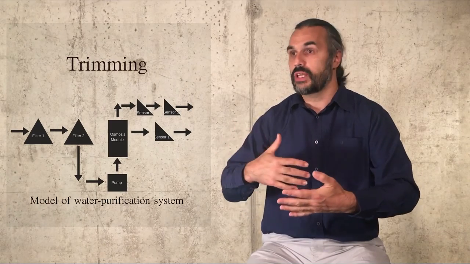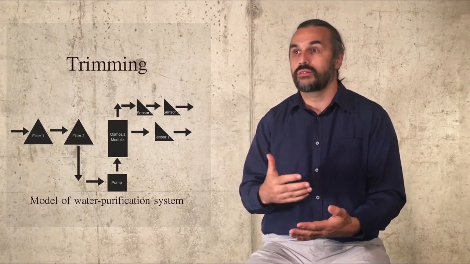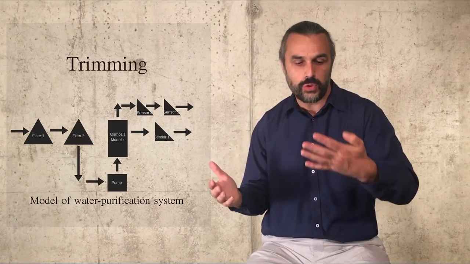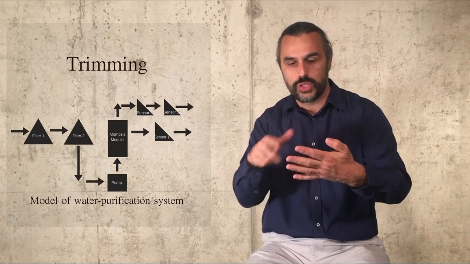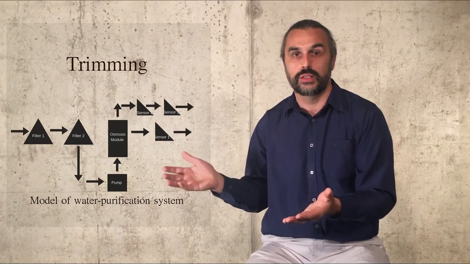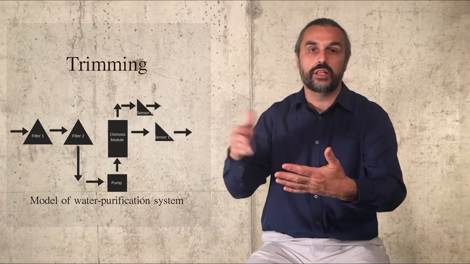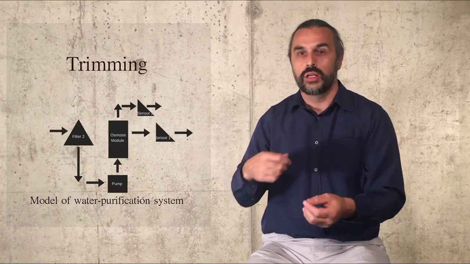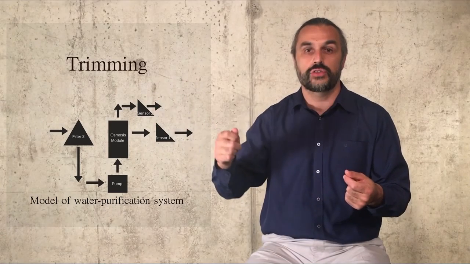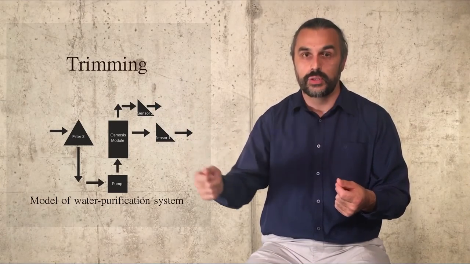So as in mechanics and chemistry and in electromagnetics, when you have a model, there are certain formal rules for how to modify this model to make it better. So trimming helps you to make the system simpler. It helps you to trim one element after another element, going toward the ideal final result, making the system cheaper, simpler, easy to manufacture, easy to maintain.